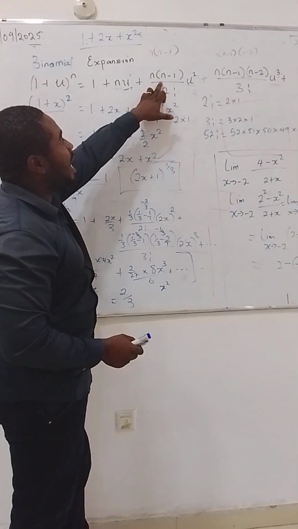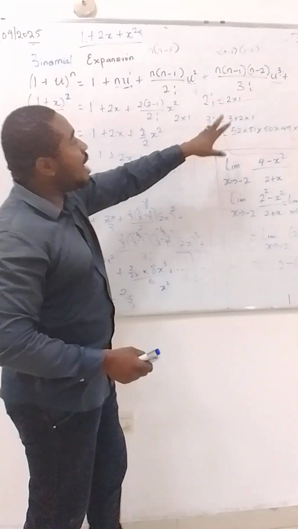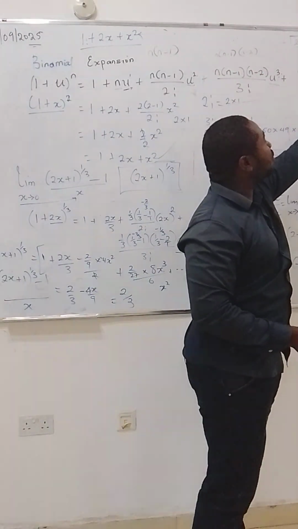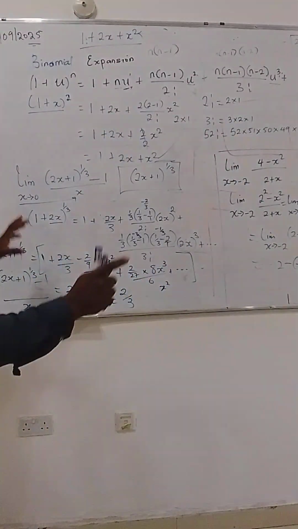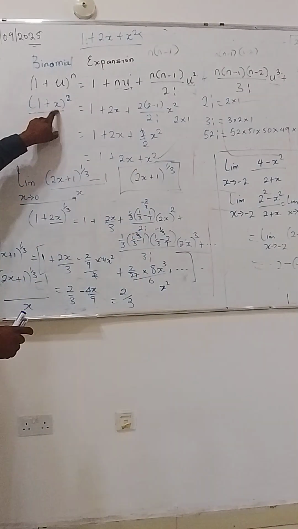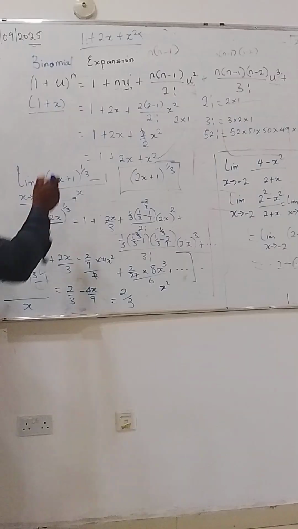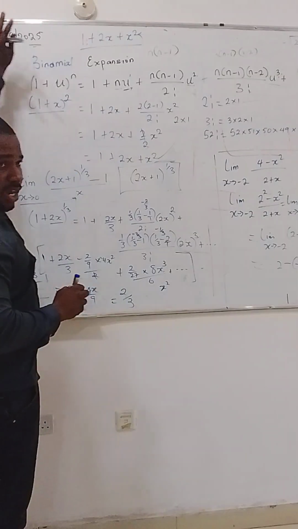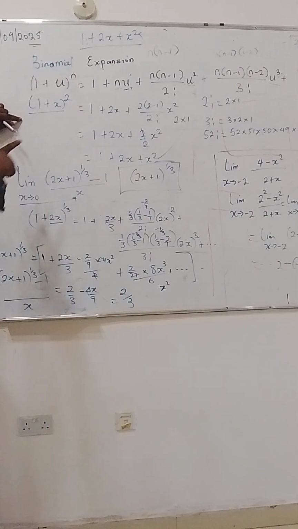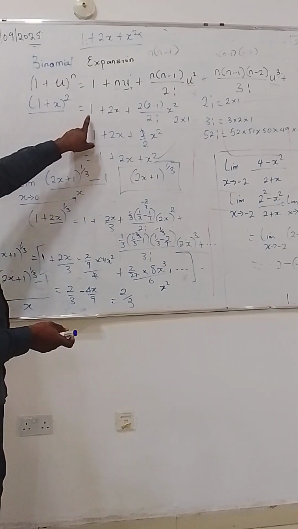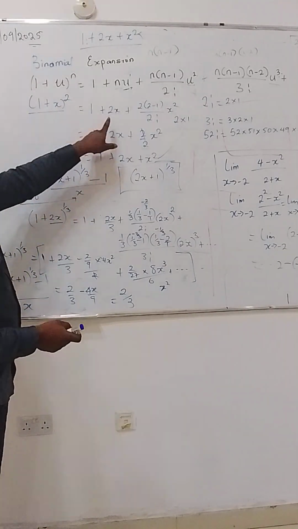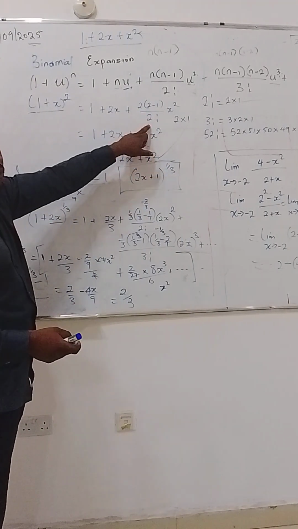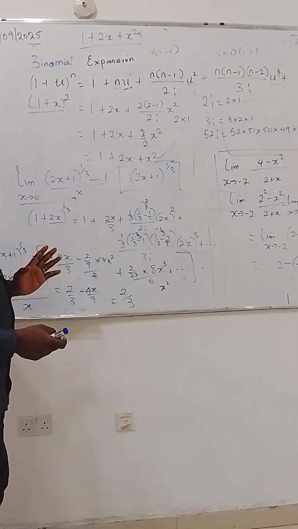Then here you have n into n minus 1. The next step, you have n into n minus 2. The next one, you add n minus 3 to your expansion. We now need an example. We say 1 plus x. If we decide to square 1 plus x, the expansion is going to be 1 plus 2x plus x squared. We now try it using the binomial expansion. The first term is 1, the next term is this multiplied by this, 2x. The next term is 2 into 2 minus 1 upon 2 factorial multiplying x squared.